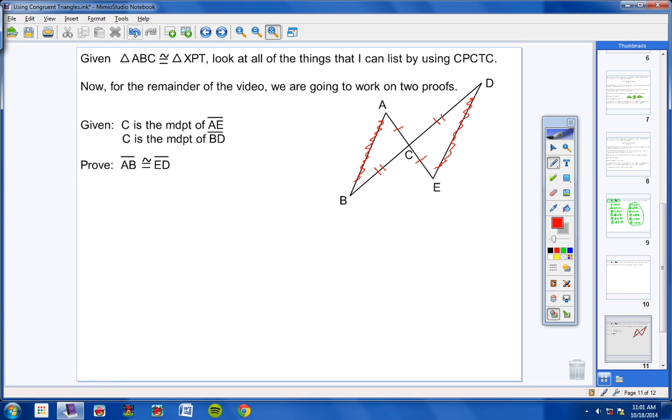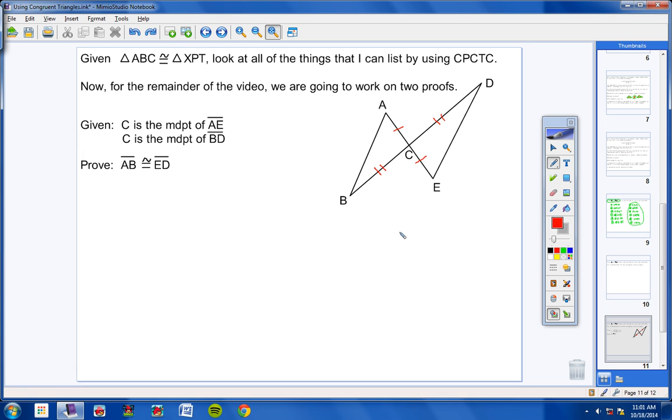Okay? Now, we're going to prove that this side here is congruent to this side here. Now, that's going to be basically impossible to do, okay? Unless we can state that this triangle here, we'll call it triangle number 1, is congruent to this triangle over here. If we can state that, then remember, as soon as we state that the two triangles are congruent, then we can state that their parts are congruent. So we can state that AB is congruent to DE. Think about that, okay? It totally makes sense. So with that in mind, let's see if we can't prove that these two triangles are congruent. And then once we prove that, we can then state that this side here is congruent to this side here.